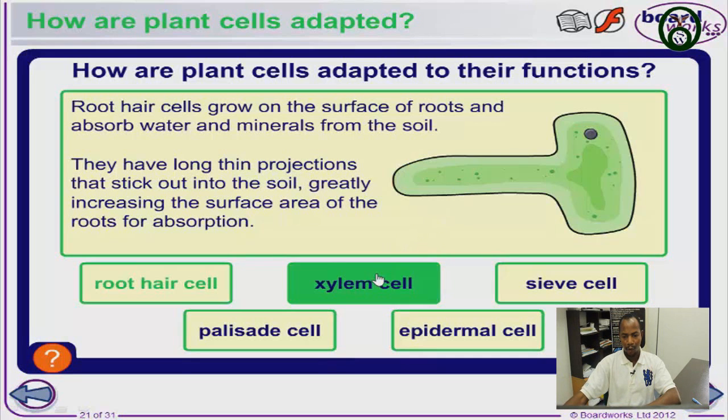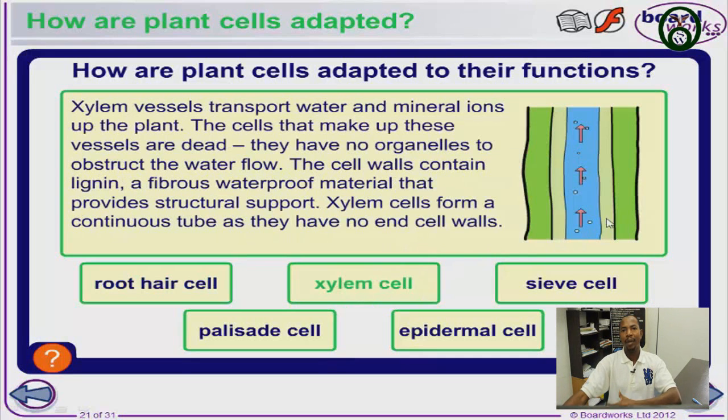Now what of the xylem cells? What do they do? After the water and minerals have been absorbed from the soil, the xylem cells help to transport this water and minerals to all parts of the plants. That's the function of the xylem cells. They help to transport the water, specifically, that has been taken from the soil to every part of the plants, such as the leaf, the branches, and the stems.